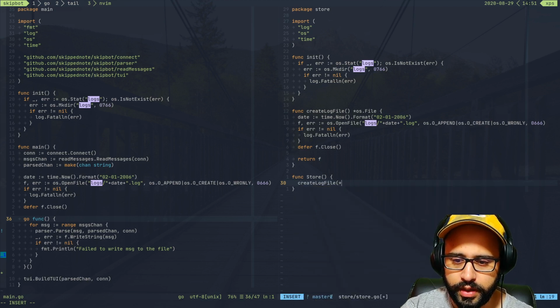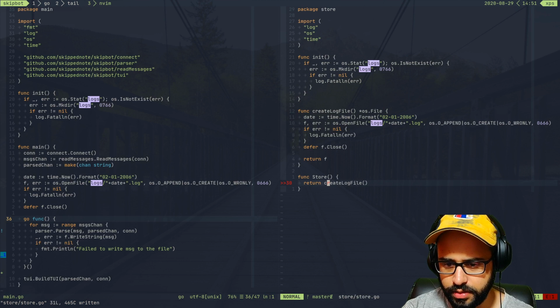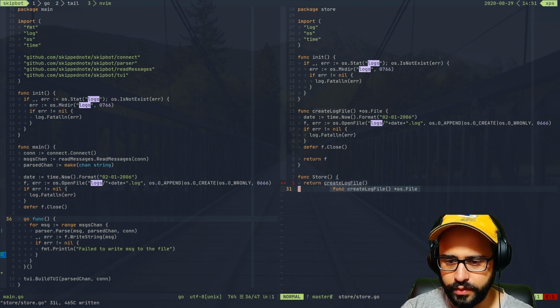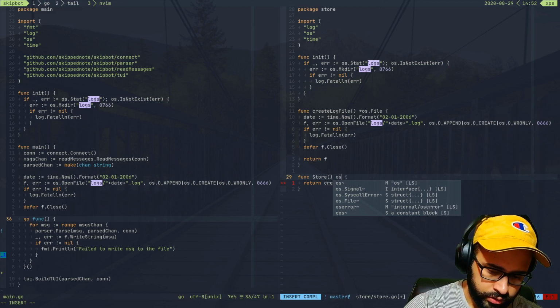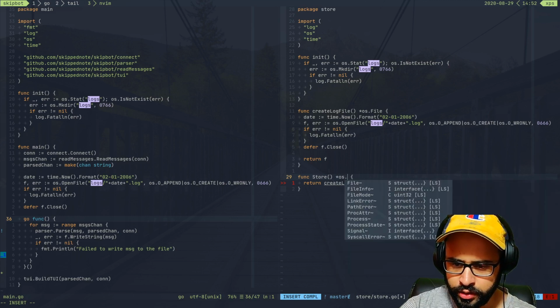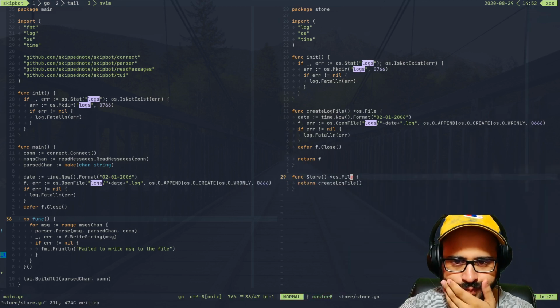So we'll create a log file, and we'll just return this. I think this gives us back a file, right? So we'll just say *os.File. I think that should be fine.